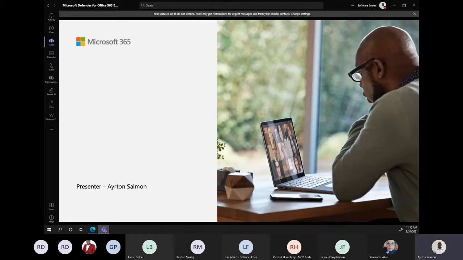Microsoft 365 Defender is a top level grouping of other parts. There's one part that speaks to infrastructure, which my colleague will touch on. Then there are four parts on the Microsoft 365 side.